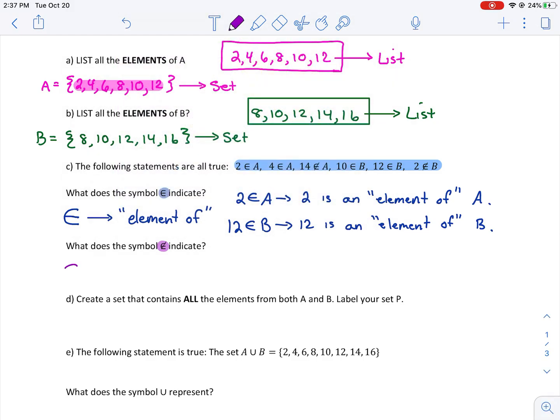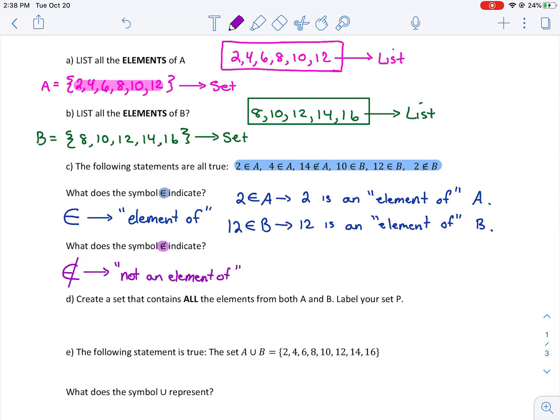And as for the element symbol with the line through it, if you thought that that meant not an element of, you would be correct.